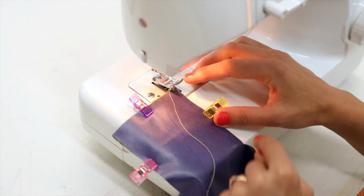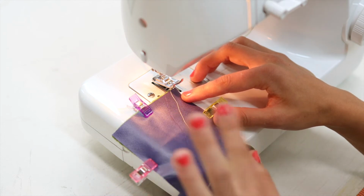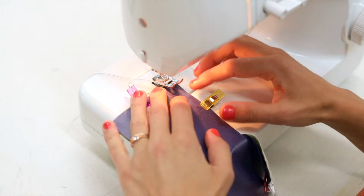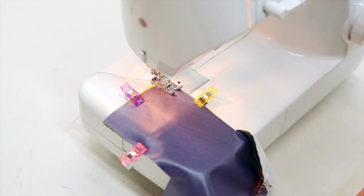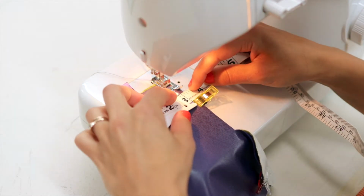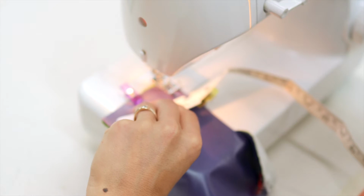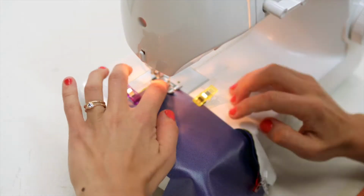We selected thread colors to match the fabrics, and they are reversed right now, but that's okay because when we turn the base unit right side out, the top stitching is the only stitching that will be visible, so they will match at the end. Put the presser foot down and set your seam allowance to 1/4 inch. I would recommend to start sewing in from the top edge a little bit and then back stitching. Then keep sewing.